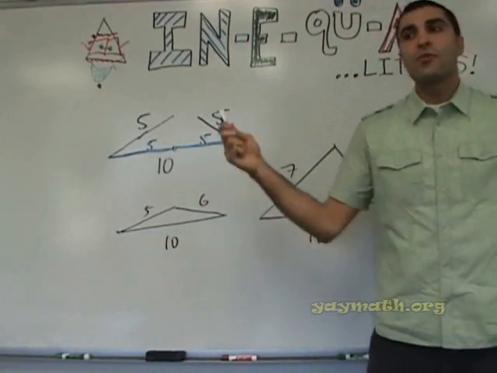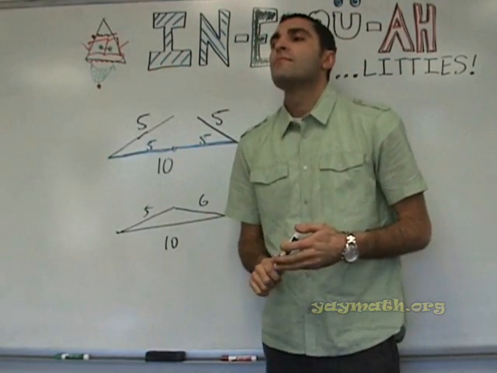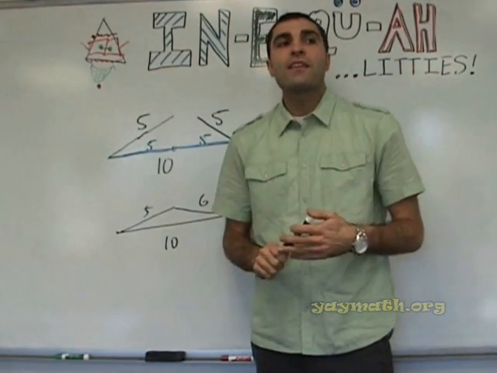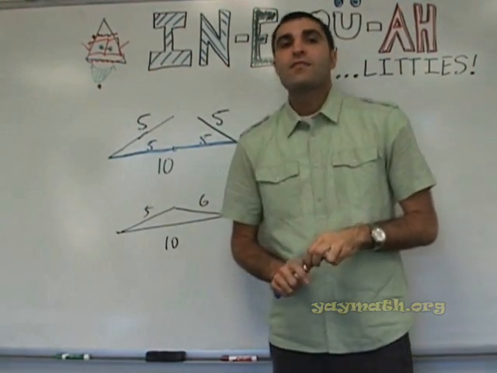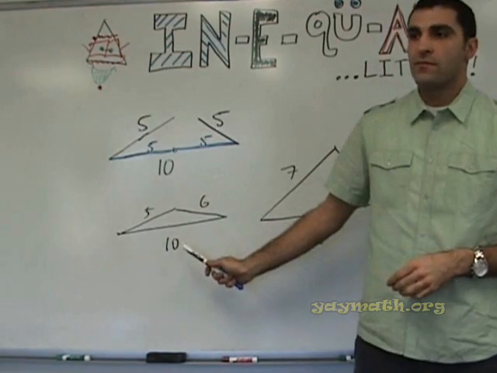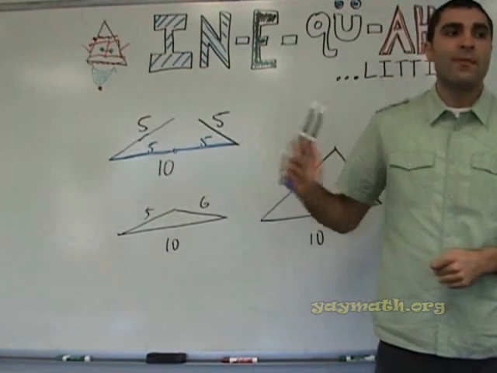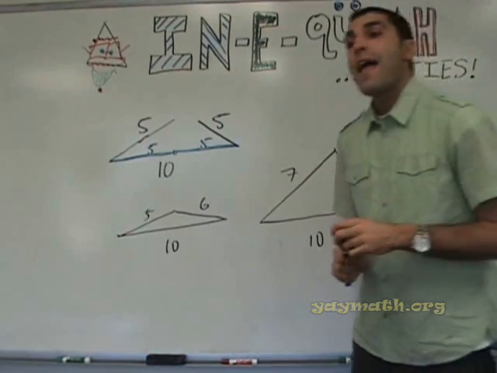So what's the rule? You tell me the rule. The sides of the triangle have to be bigger than the base of the triangle. Can they be equal? No, they cannot be equal. 2 sides together need to be greater than the third one. Is that the base? Any third one.